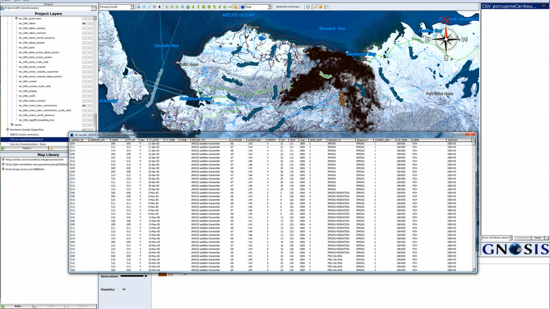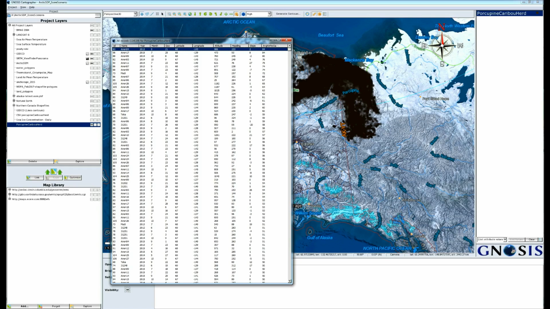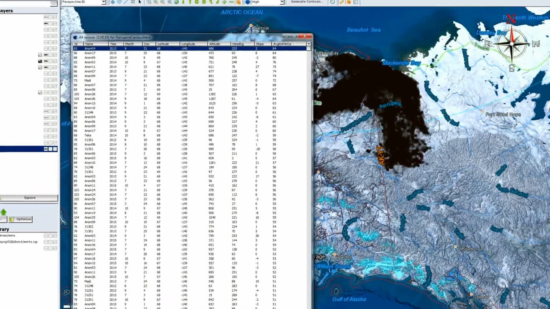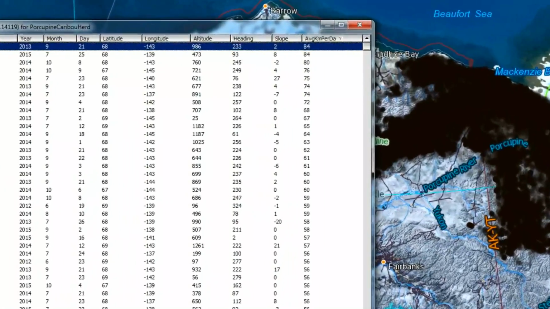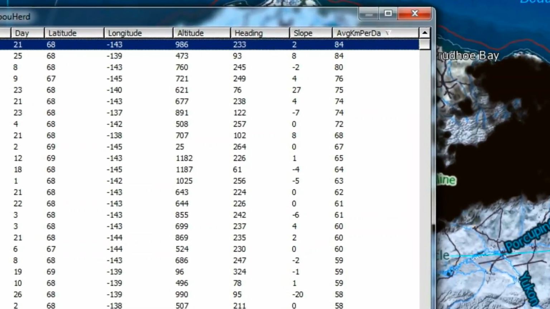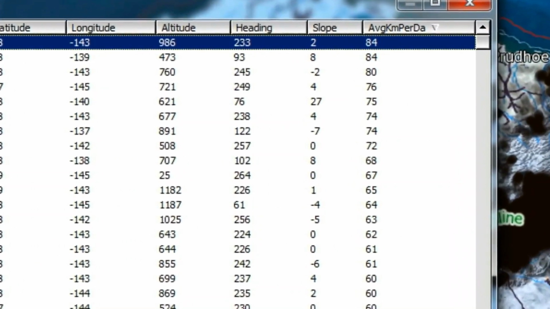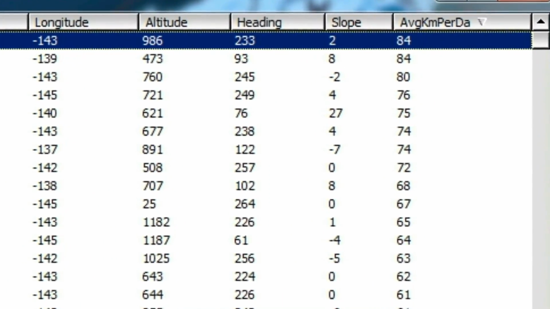The caribou data was originally provided in tabular form as a comma delimited spreadsheet. Our objective was to try to visualize what the herd's migratory pattern looks like. We first performed some data processing, including interpolation between known locations of tracked animals, and other enhancements, such as relating the data to digital elevation data models to provide altitude information and computed their heading as well as the average distance they might have traveled on any given day.